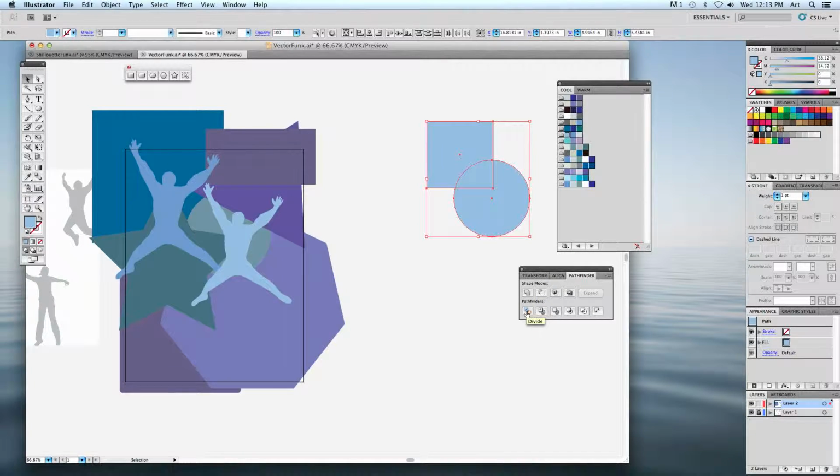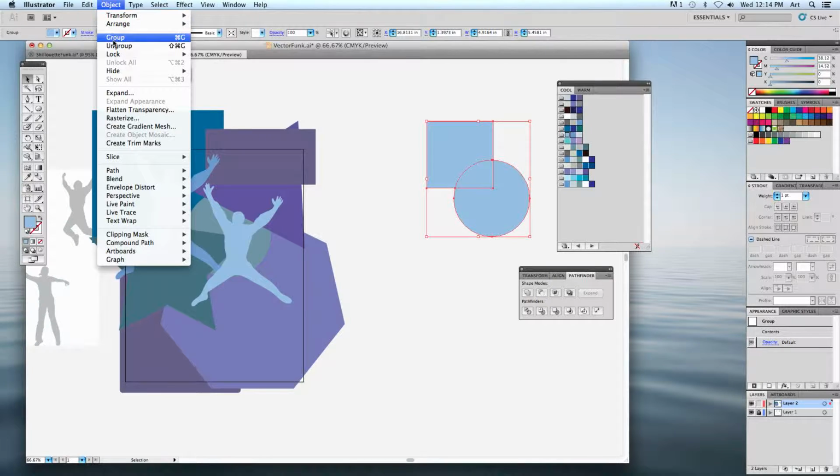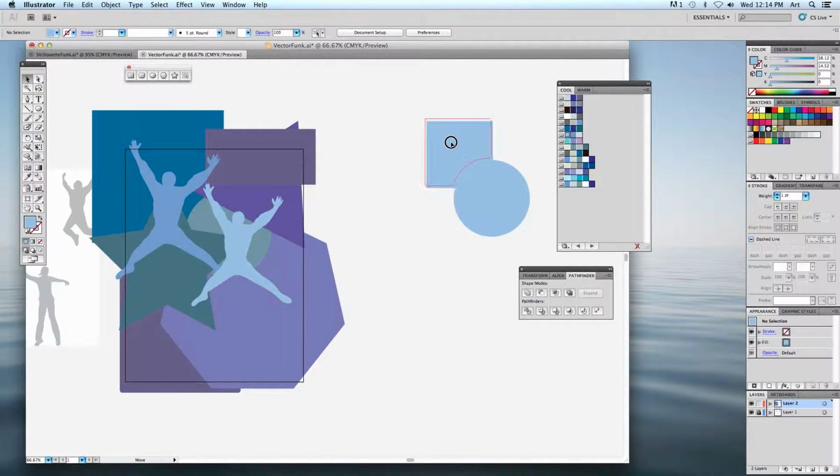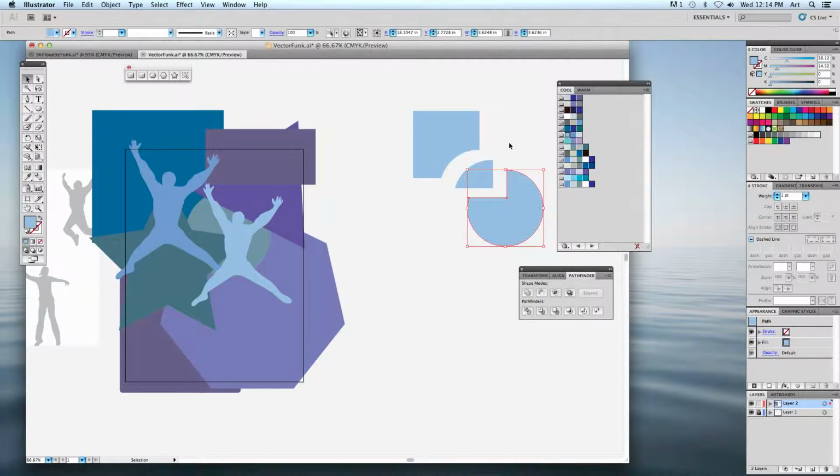The one we're going to use is the Divide tool. With Divide, when I click on it, at first it looks like nothing happened. But it's taken each one of these and divided it into its own separate shapes. We need to ungroup them. What does grouping allow you to do? Putting them together while selecting. Yeah, they're all one selection. So we need to ungroup them. Go to Object, Ungroup. Now watch what happened. I can move them, and they're divided up into separate things.